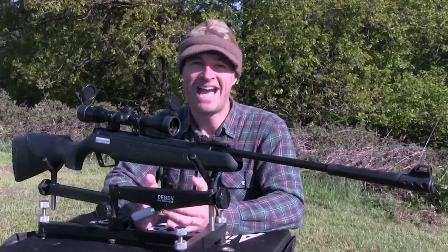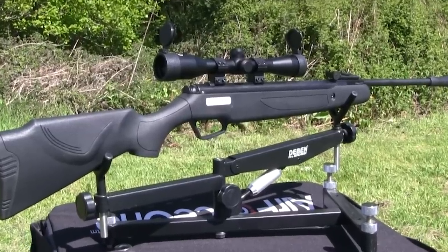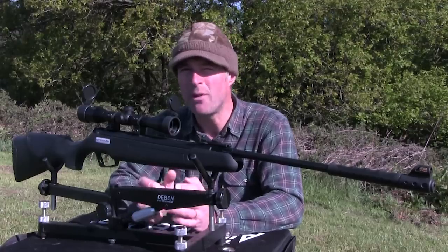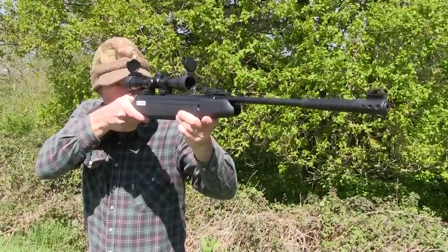£179.99. At 113 centimetres long, the Sirocco is an adult-sized airgun, but it's not too heavy. The synthetic stock helps to keep weight down, and it only tips the scales at 3.5 kilos with the scope and mounts fitted. It actually handles very nicely, and I've really enjoyed shooting it over the last few weeks.